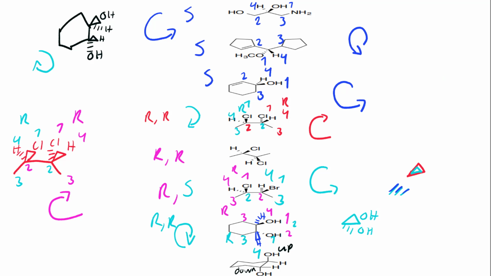So now we're going to be assigning priorities to these 2 different groups. I want to start with the oxygen first, and then the carbon that has 4 things to it, that's going to be 2. That's a carbon with CH2, that's 3. This is going to be 4. So for this top one, it's going to go 1, 2, 3, right? And that's the correct way a clock moves. So that's going to be R, right? That's going to be R. And for this bottom one, we start with the oxygen, that's 1. Carbon with 4 things, that's 2.